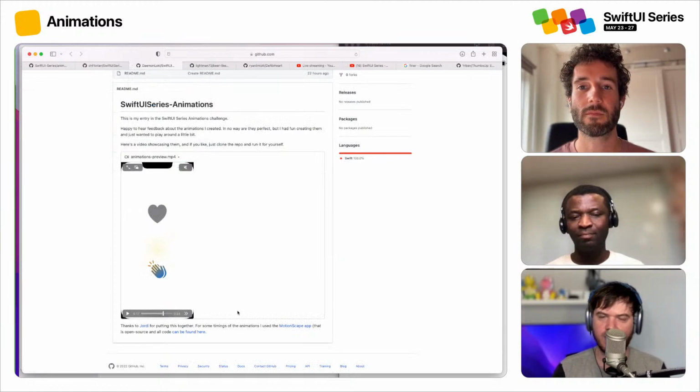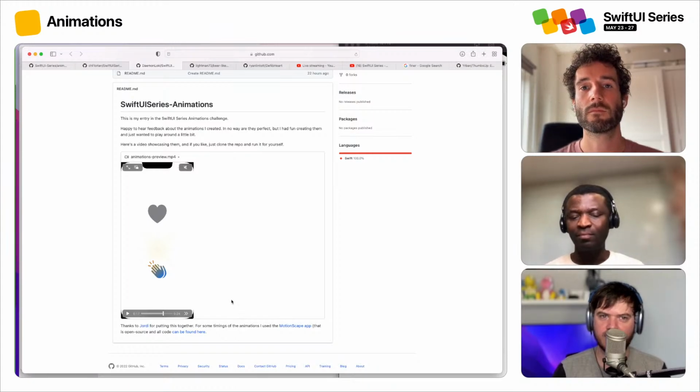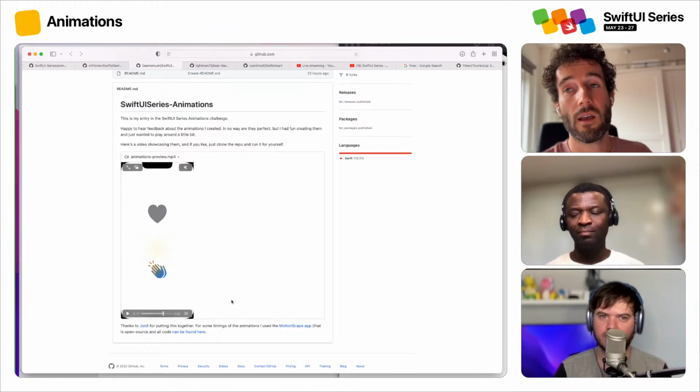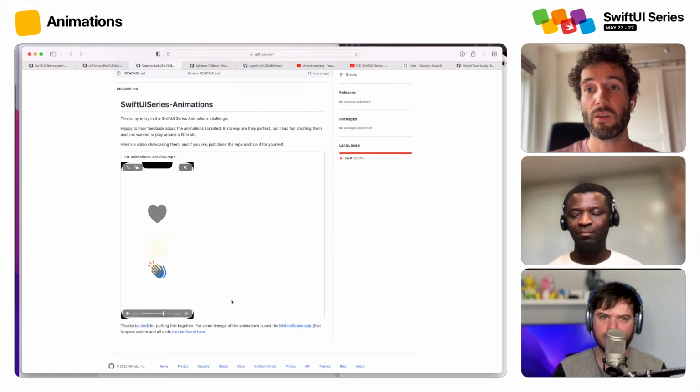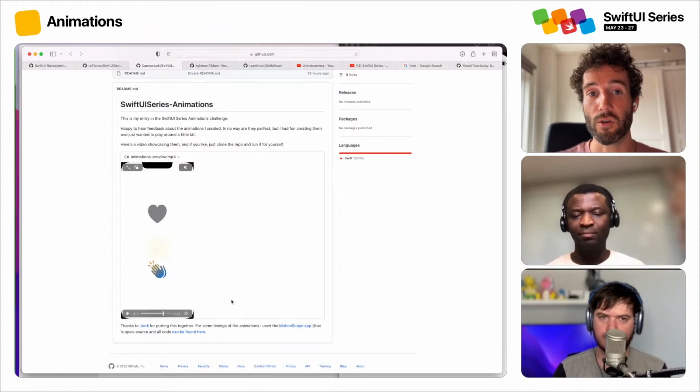Those implementation-wise showed more interesting and more advanced techniques, and not that the results don't look good, they also look really good, but all of them look good. So if I had to pick, I would probably pick those two. Yeah, I think I agree with you there, because the one with the heart and clap also shows the type of complex animations you can do with little lines of code by just changing the random degree for the rotation and stuff like that.